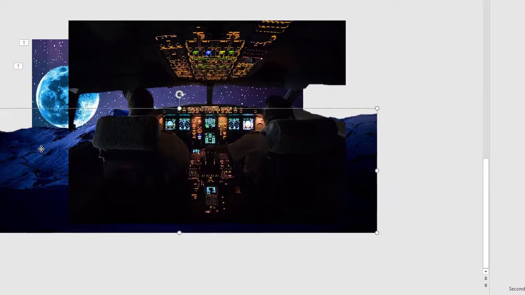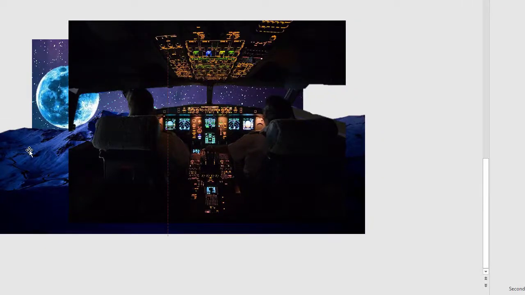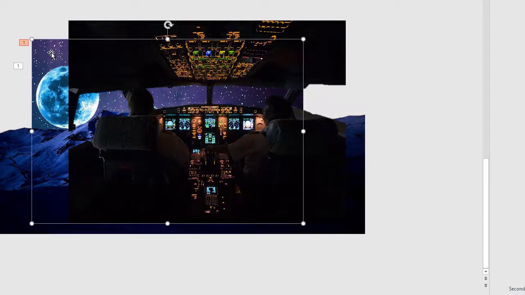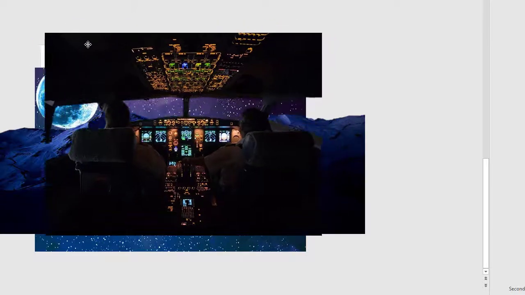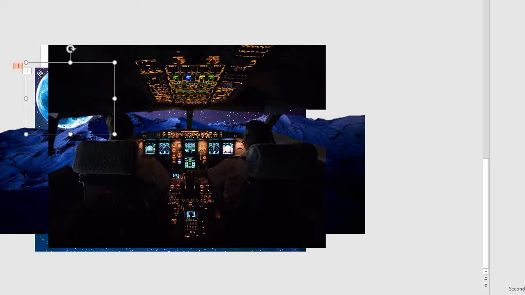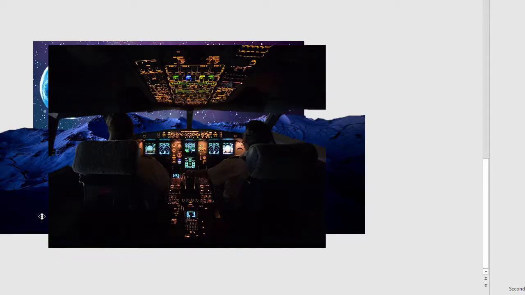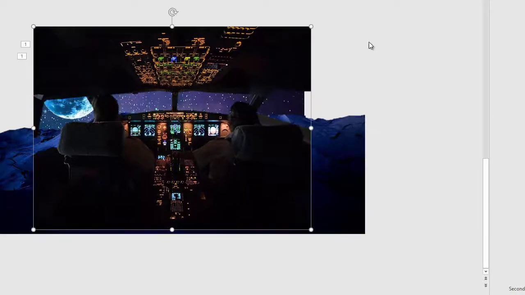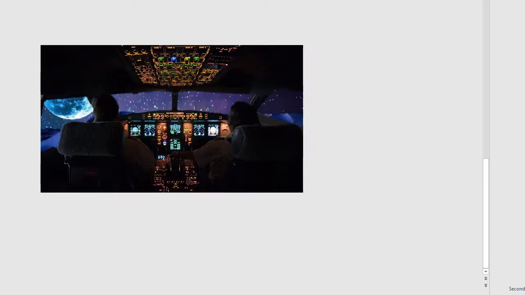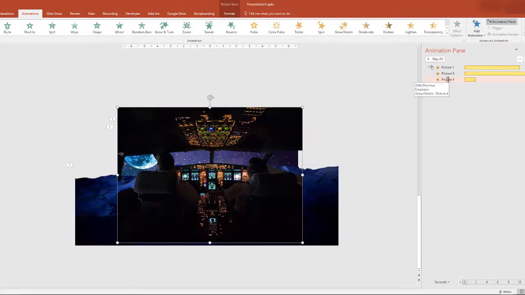And I don't want the mountains here. I want them to start a lot lower, something like that. And I want this to be filling up the whole screen. So, there we go. So let's play that, see how that looks. Alright, well, let's try that again. This should be, I'll make that 10.